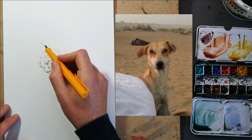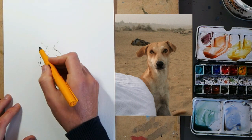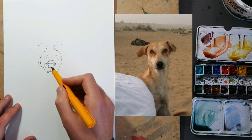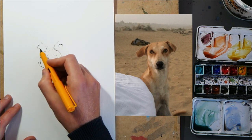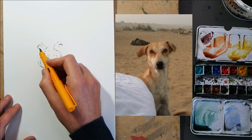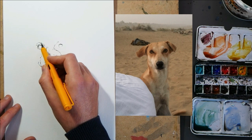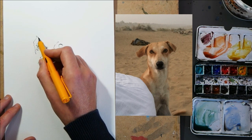Same with the eyes — we're now building in this flatter shape but with a hollow out. And then the eye: it's sort of this angle and this angle. Nice round eyes as well on this dog, which makes life a bit easier. They're quite almost oddly far apart — I think maybe I've drawn them a bit too far. Not too worried about exactly where they go, just aiming for it to be about right.